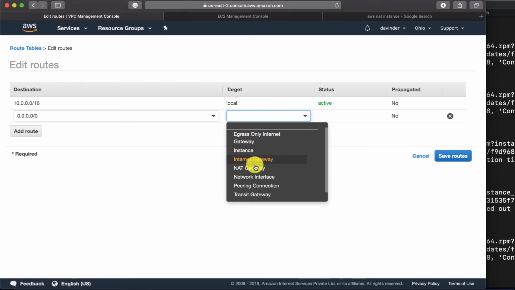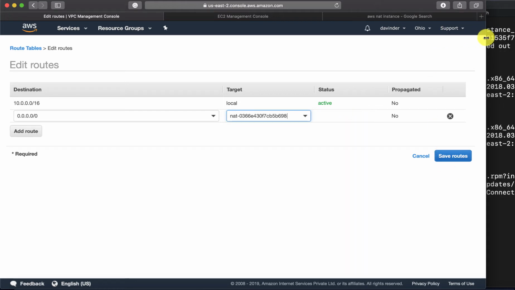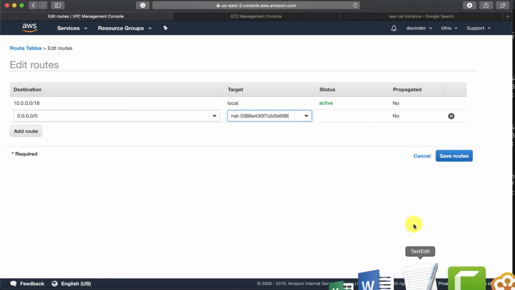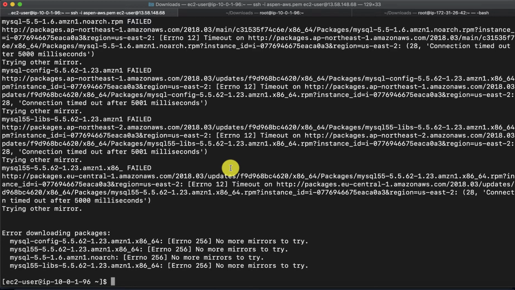It is my NAT gateway. I am not going to save it yet because, if you see in the background, it is still running. Okay, so let me show you. Yes, it has now failed, error downloading package.